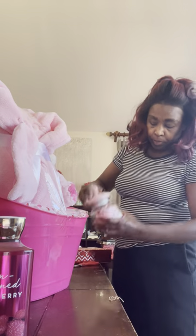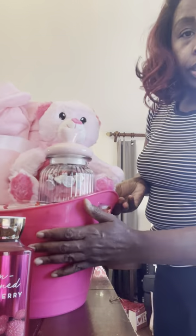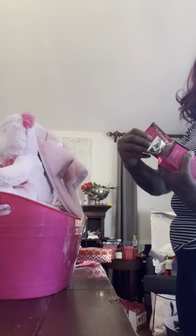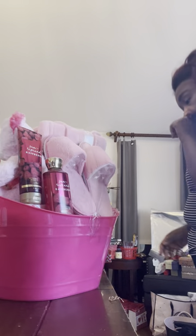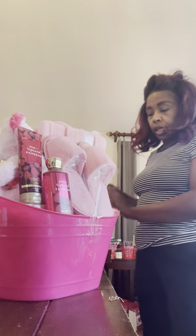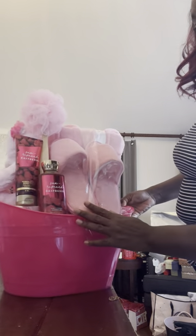I'm going to put a little lid back on — that's how that looks — and sit it in there. So the bear is sitting like that, and on the back with the house shoes is where I'm going to add these pieces. I'm also going to add a sponge — you can find these at Dollar Tree as well. I like to use a lot of inexpensive fillers. There you go — on that side.